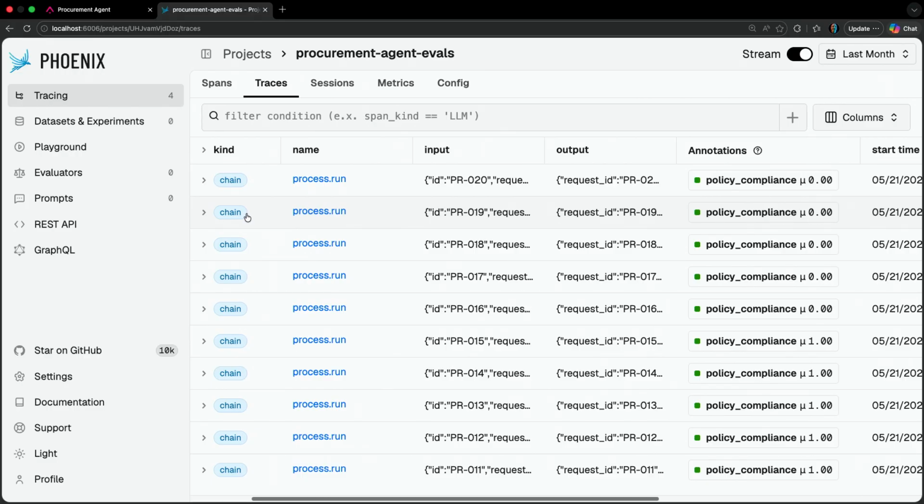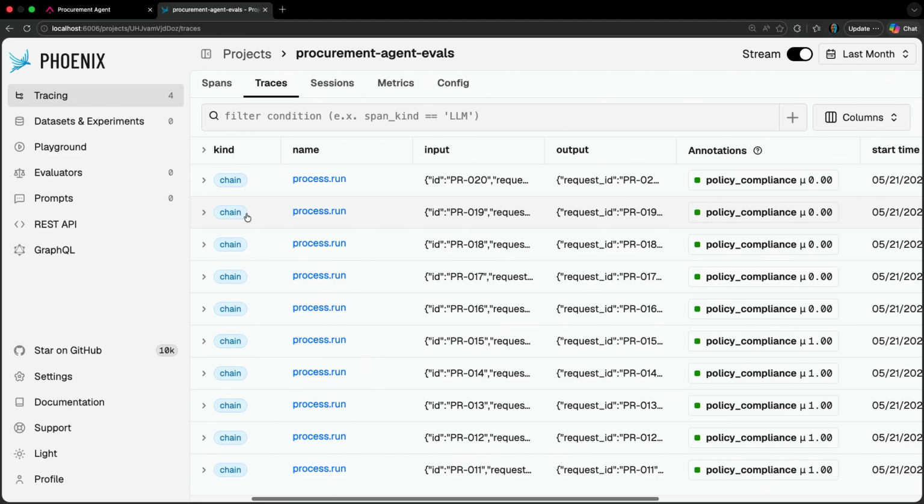It's the same as those of you who put your hands up to say you do unit testing probably have done. If you do test-driven development, you build your tests up front, and you keep running your code till it all goes green. Same kind of idea. I've got my data, I've got my evaluator, I can just keep tweaking my agent until the numbers come out good on the other side.